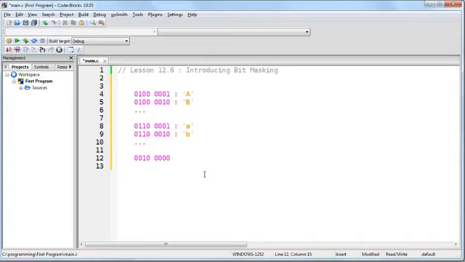The next thing you do is you take this, which is called your bit mask, and you apply it to what you want to test using the AND operator that you learned about in the previous lesson. Here's how it works. Let's suppose we want to test if capital A is uppercase. We use the AND operator.